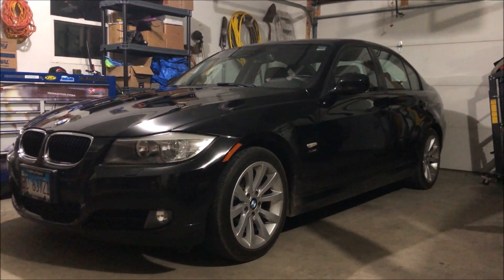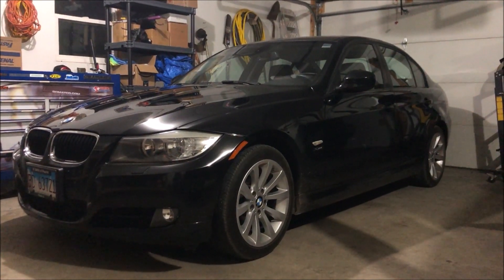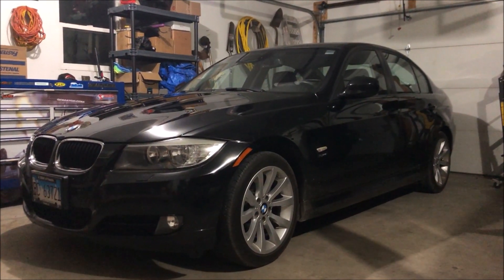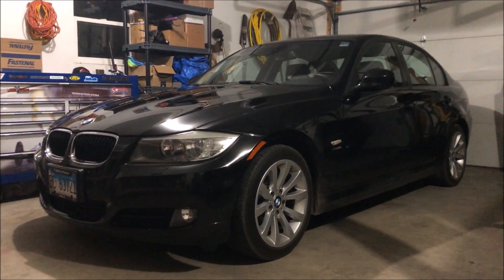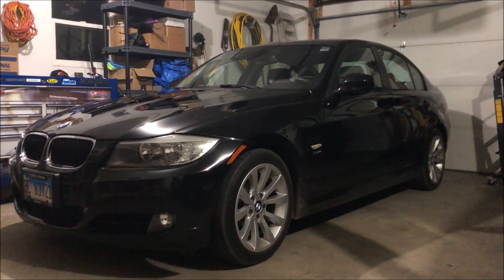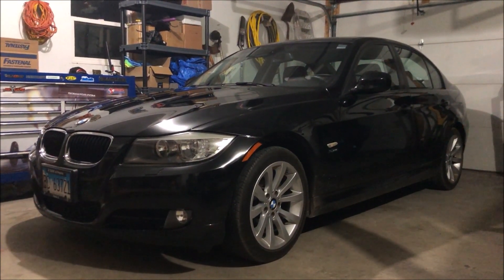Here it is guys. It's a 2011 BMW 328xi. It's an all wheel drive car. It's super smooth, super quiet — just an awesomely fun car to drive. I don't know if any of you have ever driven a BMW, but they are fantastic and I absolutely love this car already. I'm not planning to do a whole lot with it, so don't worry — this is not going to turn into a BMW channel. It is going to get a few tasteful mods here and there, more on the exterior: blacking out the emblems, blacking out the reflectors, the grill, et cetera.